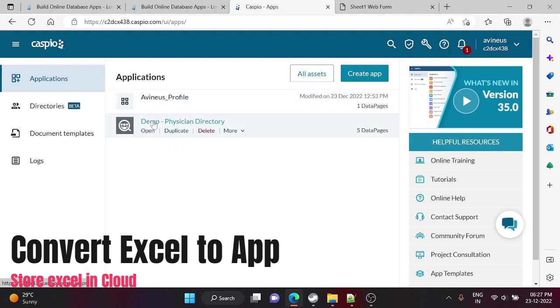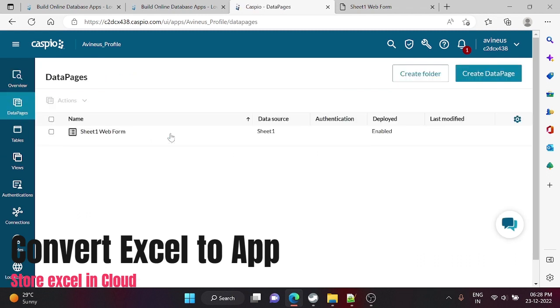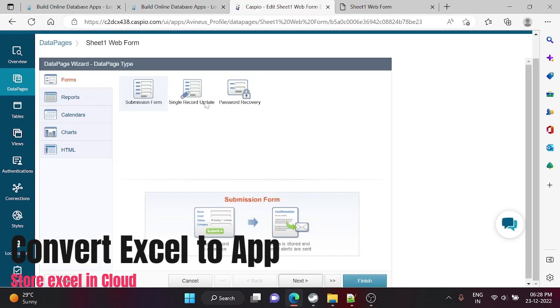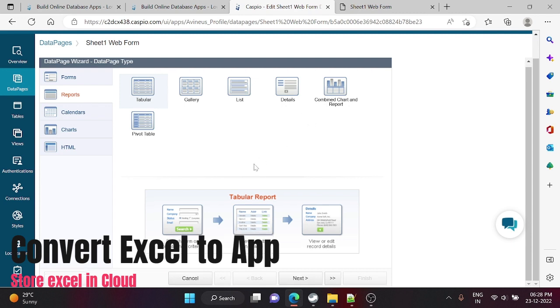So this is my profile and I have created it. If you want to go to this profile, you have to go inside this profile and you can see here. If you have deployed, you can just go to the deploy page and check. So this is what we have deployed. You can edit and change the view and properties however you want. So single record, calendar, report. All these things you can add. Search, so that it will display like this. Everything you want, you can add in the page.